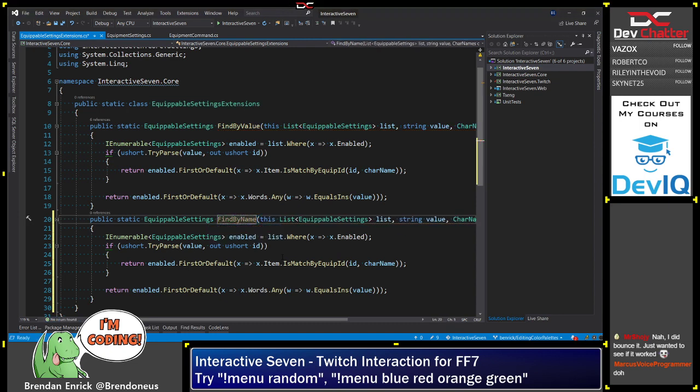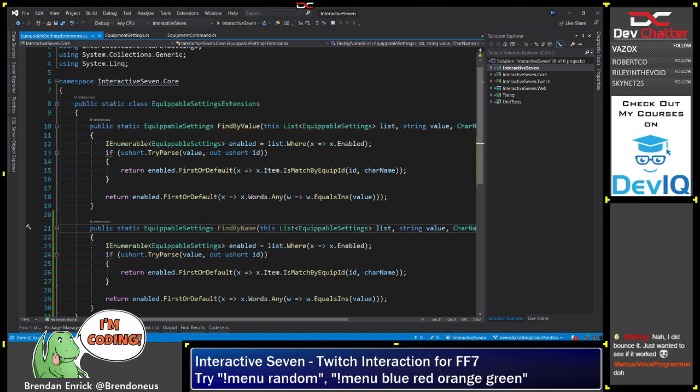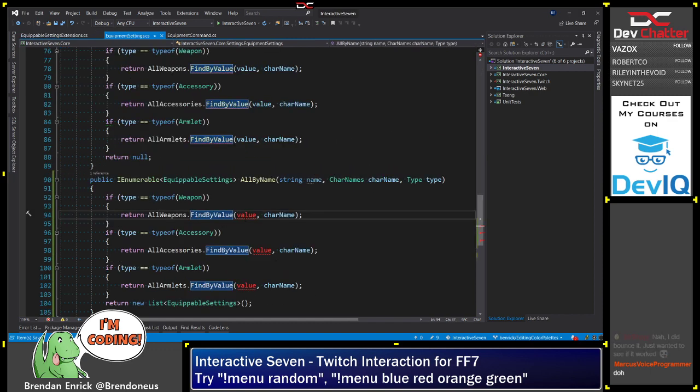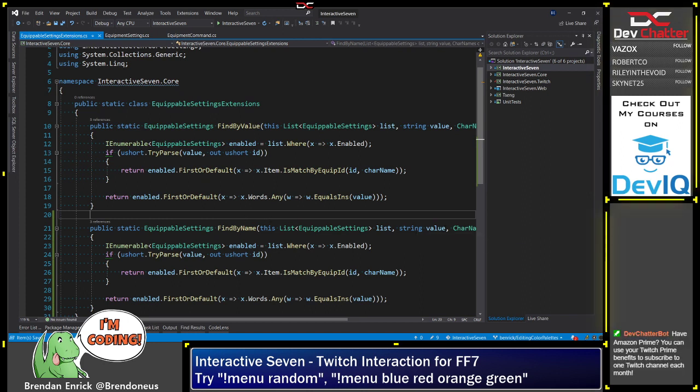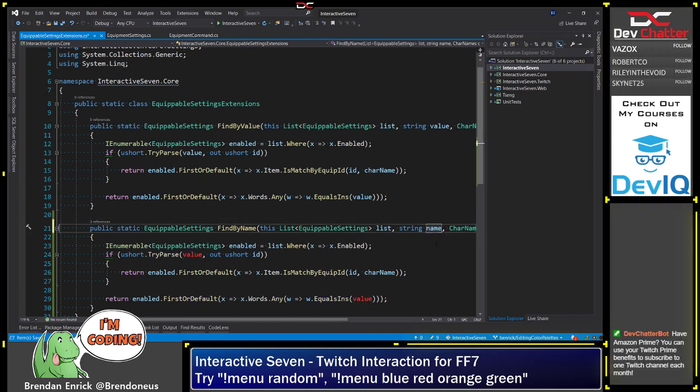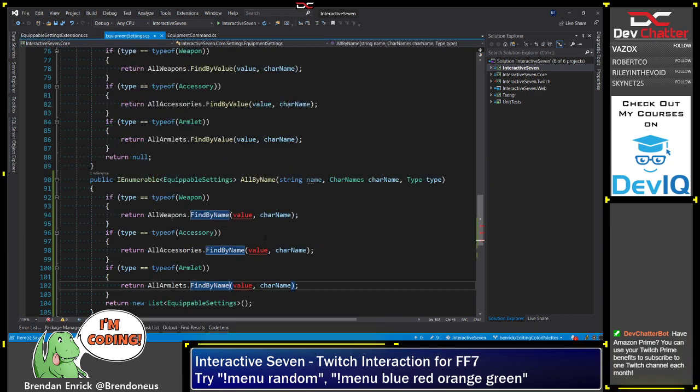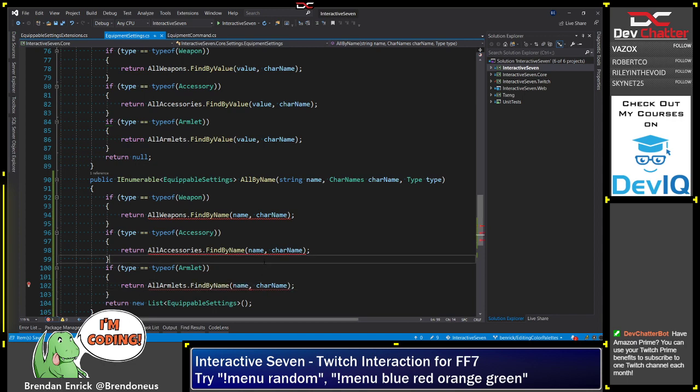Name. Find by name. Okay. This find by name is going to take in a string that we're going to call name. And yes, I'm intentionally causing those compiler errors because I want to know exactly where I need to fix. So we are replacing the other one. The other one will not exist at the end of this, is the plan, I think. Or the other one's going to work differently.